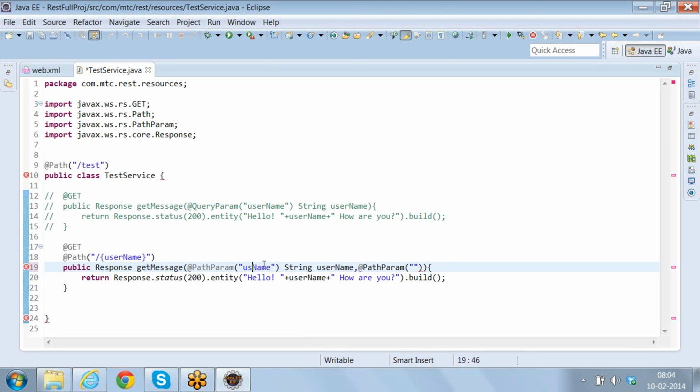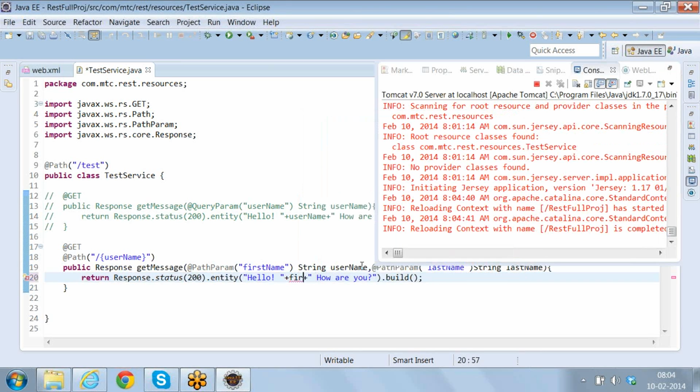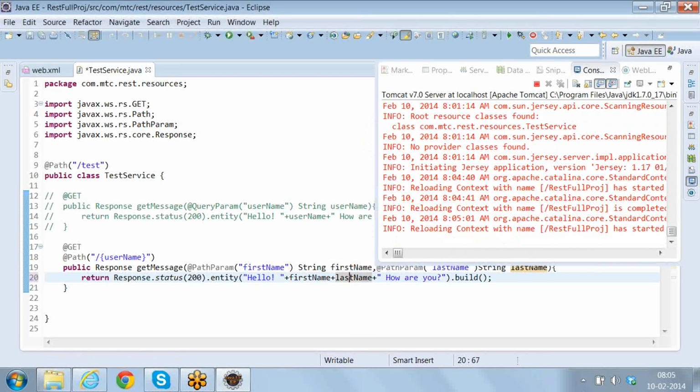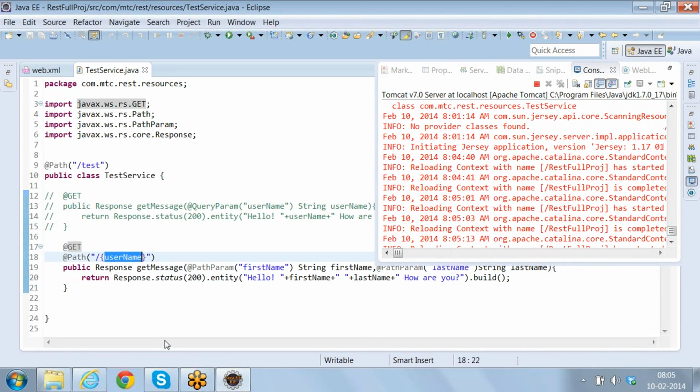So I'll change it. First name, say last name. Now you've got two path parameters, right?